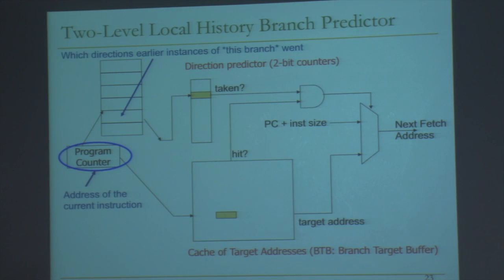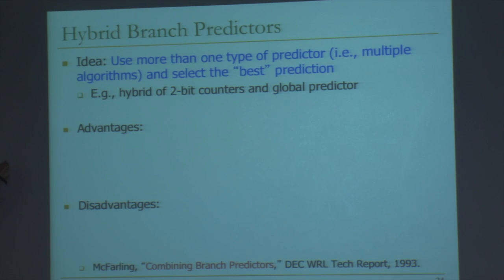Is this enough? I'll ask again. And the answer is it depends, probably, right? It depends on what you're trying to do. But if your goal is to actually feed a pipeline that's very wide and very deep, again, this is not enough. This gets you around 98%, maybe, if you're lucky, 97%. So people have developed the idea of hybrid branch predictors, which is actually one of the key contributions of the paper that I've assigned to you.